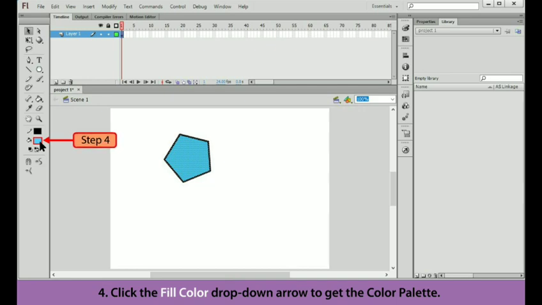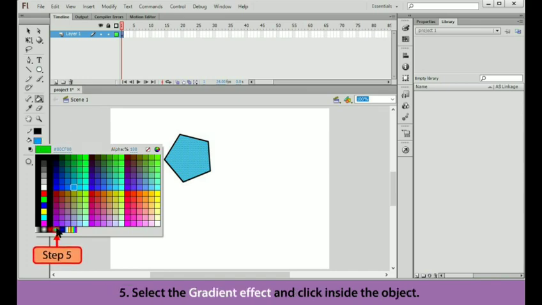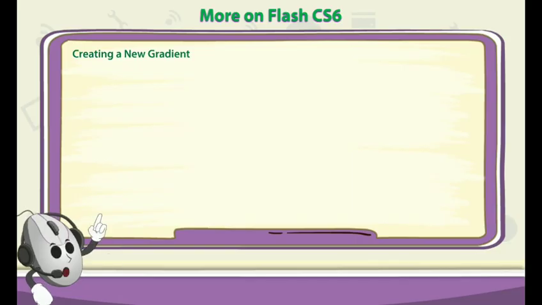Click on the fill color drop down arrow and get the color palette. Select the gradient effect and click inside the object. The gradient color will fill the shade.